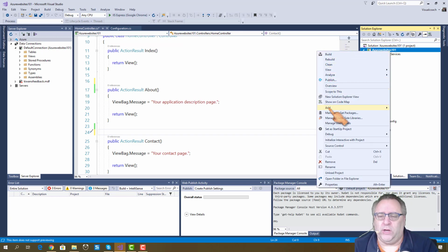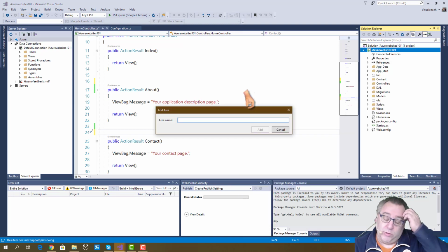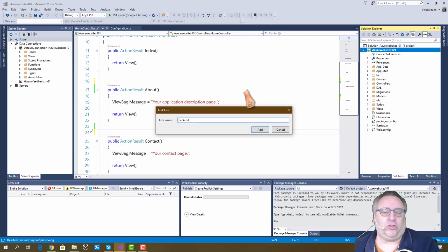If we go to Add and choose Area, we can give it a name. So let's say this is our admin area, and we call it dashboard, or we call it the admin area, or we call it the backend. It's all the same, it doesn't matter. It's just a name. You can use any name.